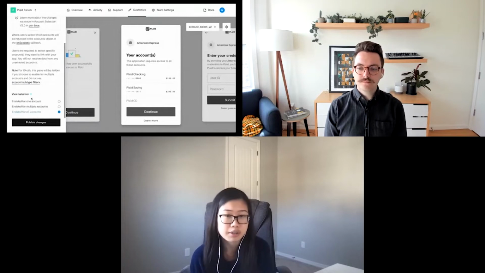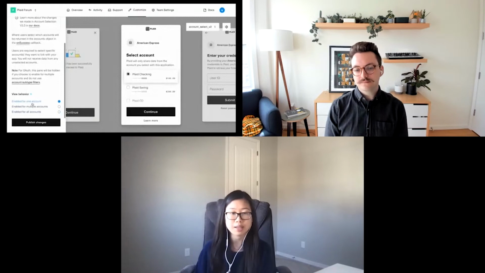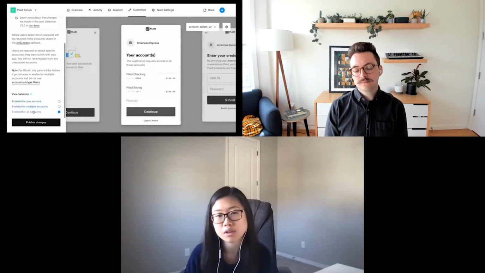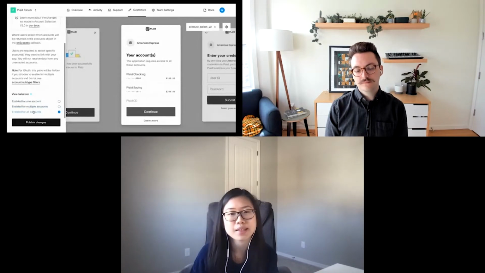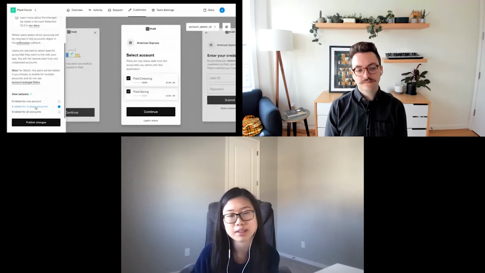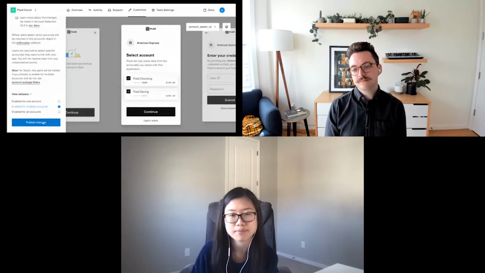And here we're migrating it to the new account select pane. So on the version 2 tab, you will have the option to choose between the 3 different view behaviors for this new pane. You can choose account select for one account, for multiple accounts, or for all accounts. As Zach mentioned, the exact view behavior you want to choose is likely dependent on your use case, but for this demo, we're going to choose the multiple accounts option.